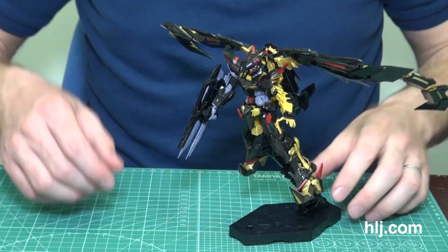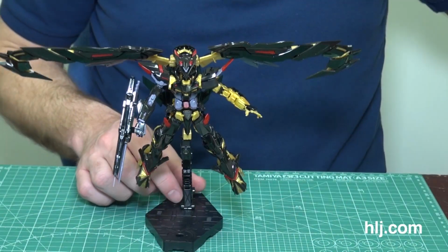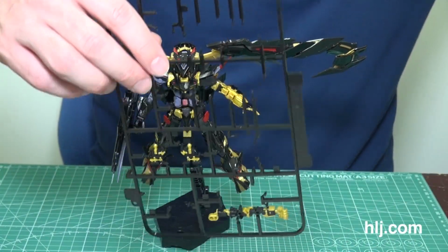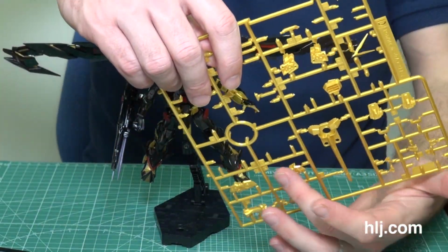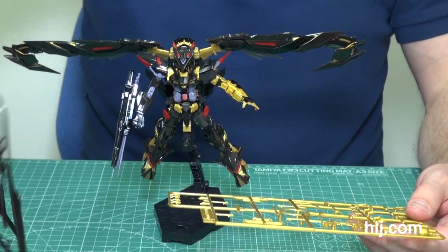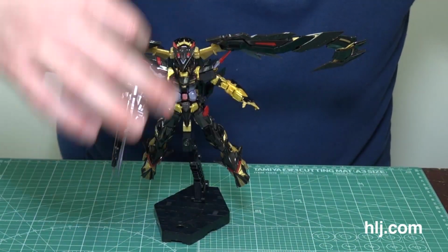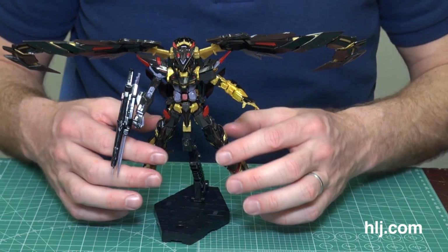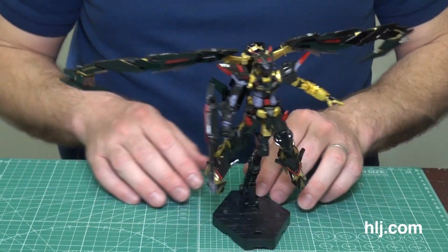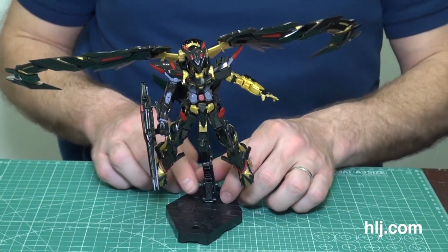And I want to point out that you build this arm out of normal parts and not of that RG frame, but you still get that RG frame arm, and you still get the armor pieces for it. So with the pieces on here, I believe, you can make another RG arm for this side if you want. You'll end up with an extra complete arm, I believe. I'm going to actually assemble it to test that theory. But for now, here is the gold frame Amatsu Mina, RG number 24.